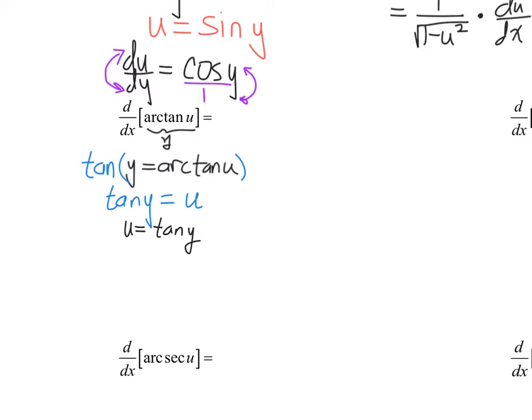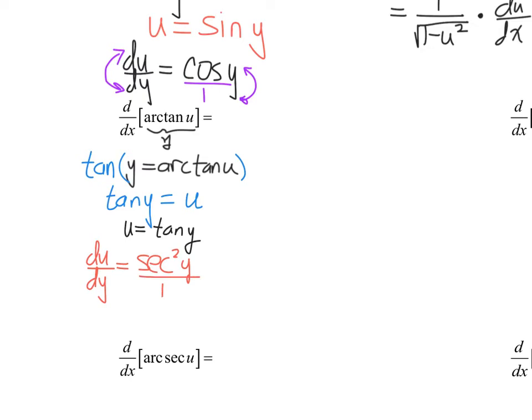You can skip that intermediate step. When people get the hang of this, they skip both of these steps. They go from right here to here, figuring mentally that if y is arctangent of u, then u would have to be the tangent of y. Go right to it. Then take the derivative, du dy, and the derivative of tangent y would be secant squared y, over 1.